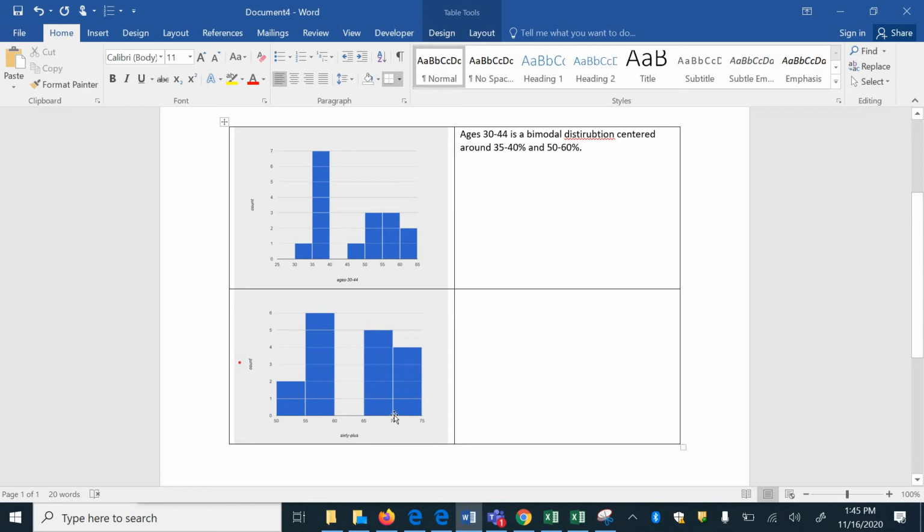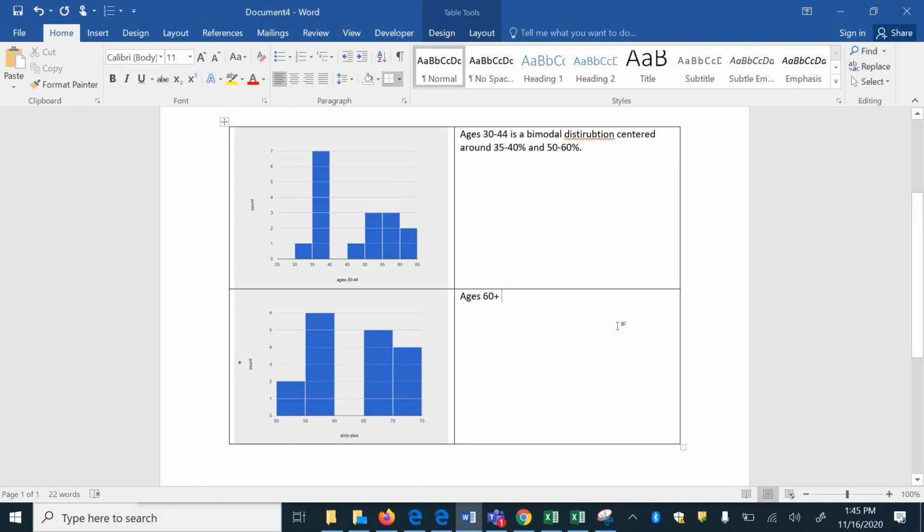Likewise, for the 60-year-old crowd, right, it is also bimodal, where we have ages 60 plus. And notice how, even though this is higher, this is still considered a peak here, right? So it's okay to call it bimodal. It would be skewed if we had one thing over here, right? But no, we have almost equal amounts. We have really two peaks, right?